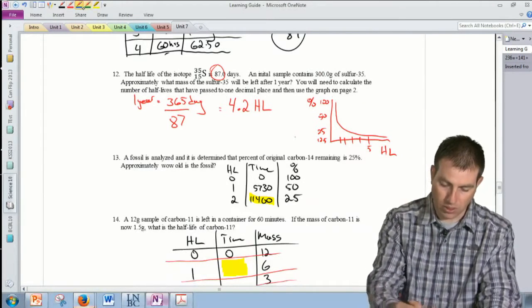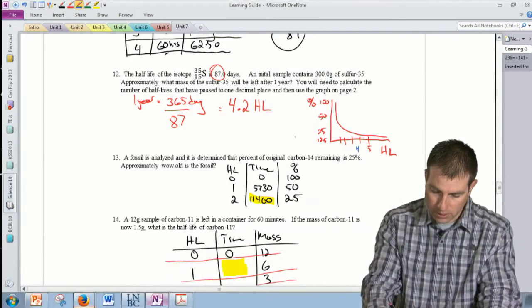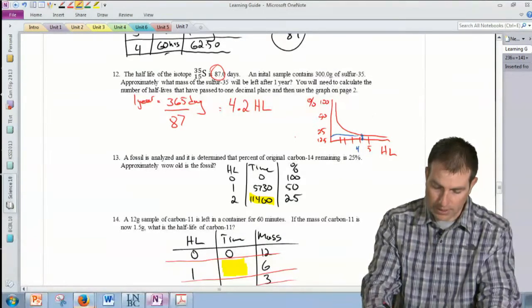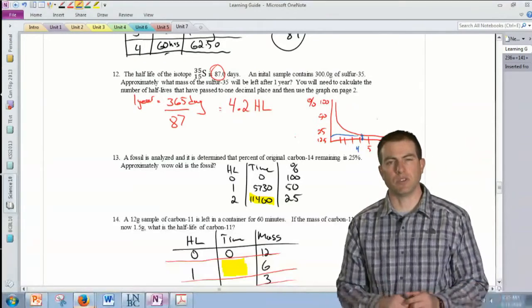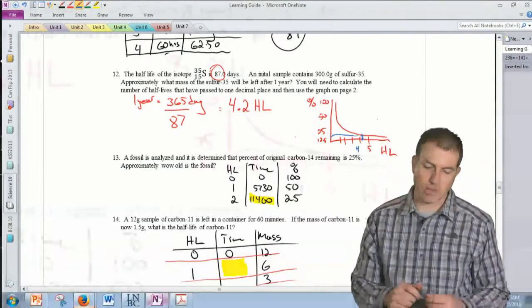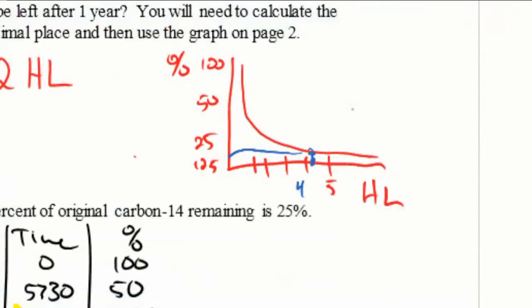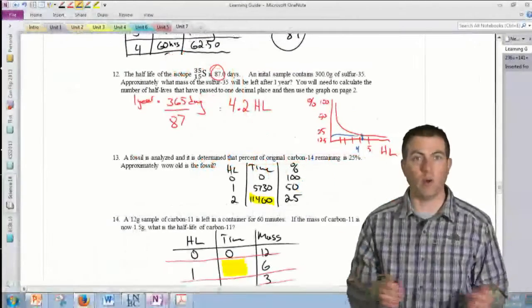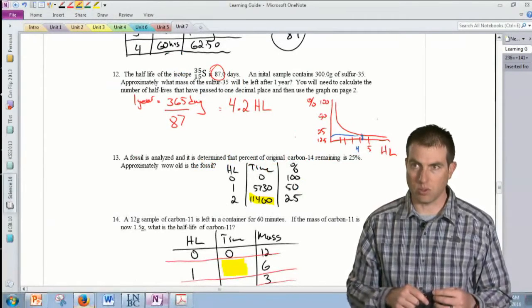And what we could do is say, okay, here's 4, here's 4.2 right here. I go up and then I go across, and then I see what I have in terms of a percentage, and then I could go from there. We don't have that in this situation. I guess the chart is gone, or I don't know what this learning guide's referring to with respect to that question.